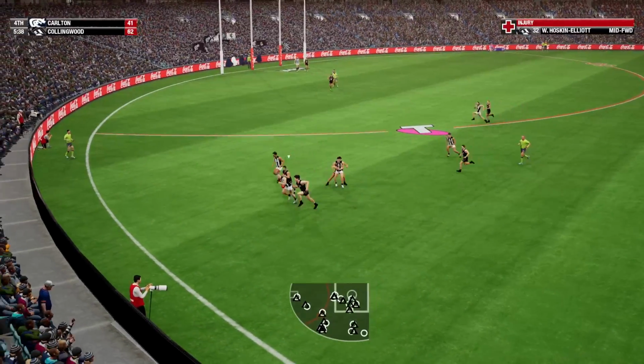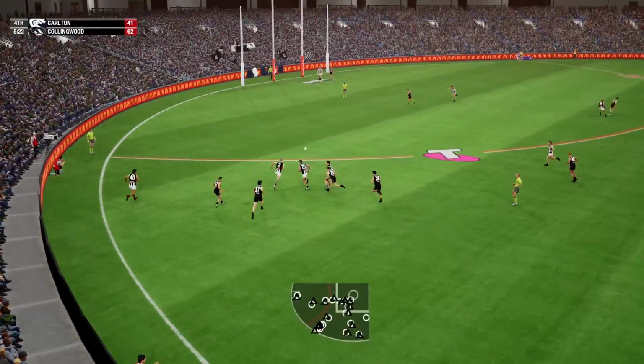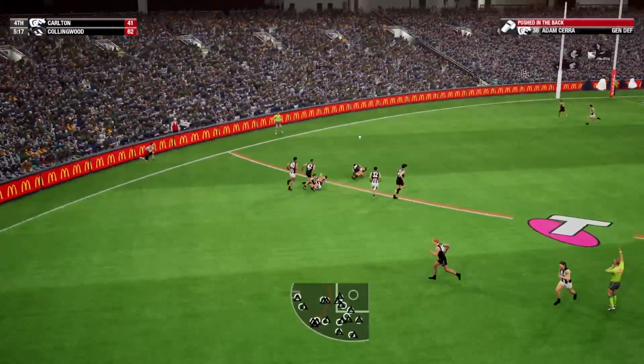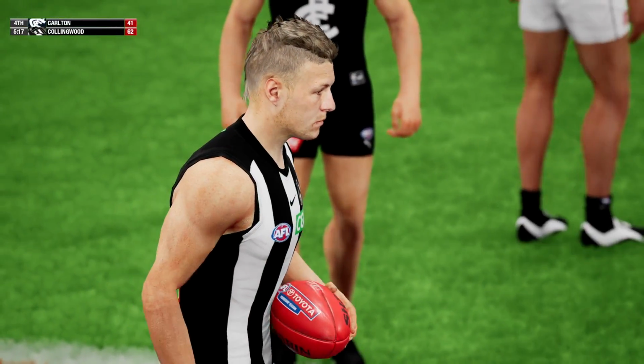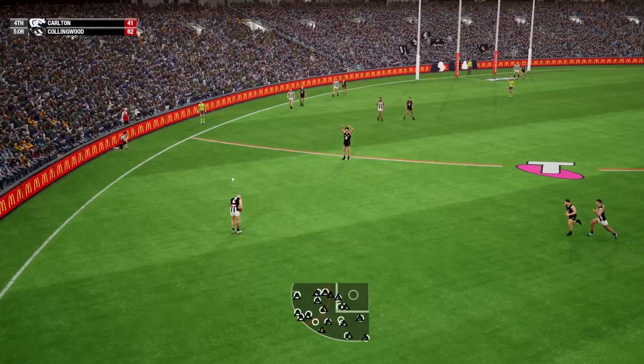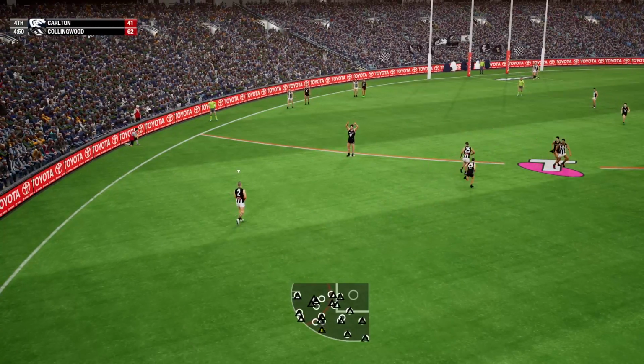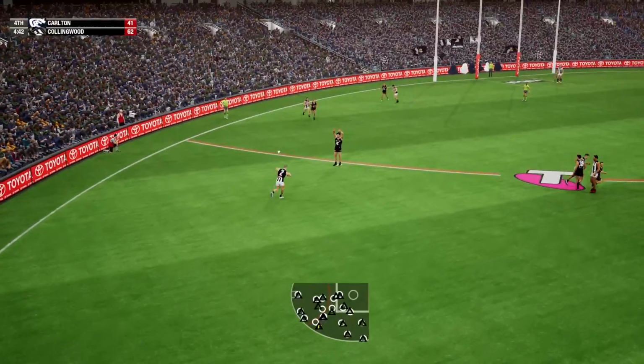Can already tell that's not too good. He looks injured. Gaz, can you give us more on that? Doesn't look good, Hutto. It's hard to see him coming back on. Just put his hands in the back of the opponent, and it's a free. If they just maintain possession and hold onto the ball for a moment, they should be able to hold on here.